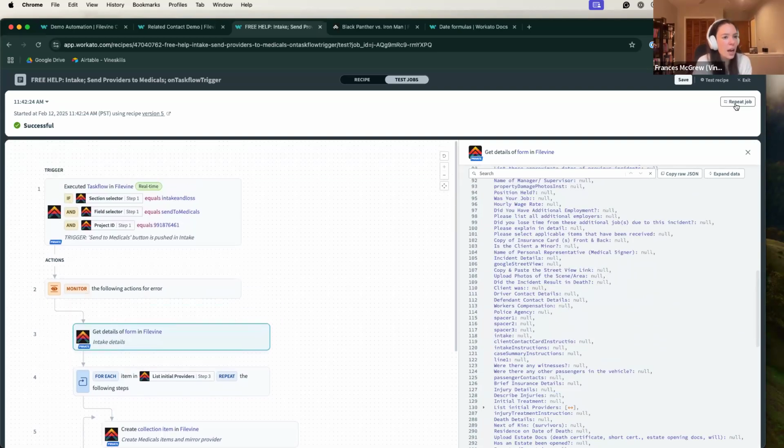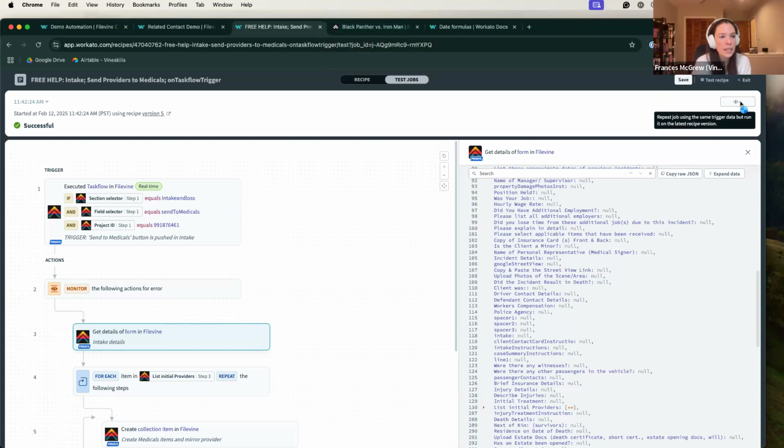Now you'll notice up at the top here, I have this repeat job. So this is, if you're running multiple tests, maybe it wasn't perfect on the first try. None of us are perfect. I've definitely run a test and had something mess up before and have to run another one. Instead of hopping back over there, doing another test recipe, I can just click repeat job.